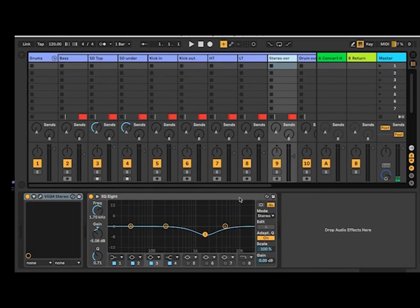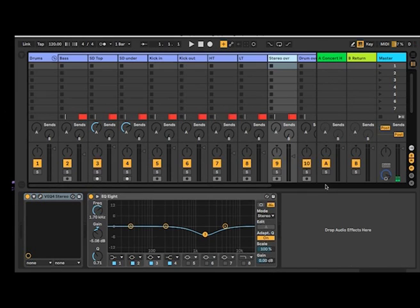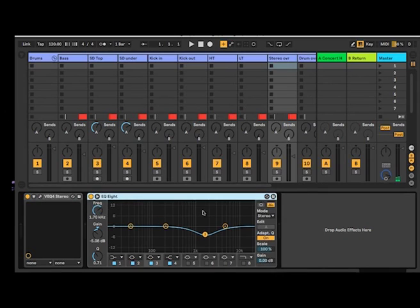The overheads here, I have an EQ, bringing out some of the highs so you can hear the cymbals nice and, you know, the real high end of the cymbals there. EQ'd out some of the presence like in the main middle area, but kind of left the rest of it open because that's supposed to pick up the whole kit as well.